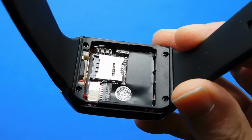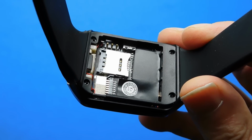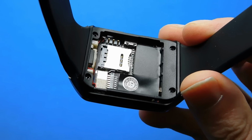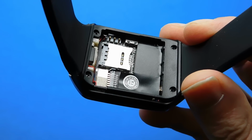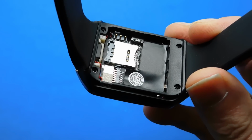So be warned, there are very thin cables inside the watch for the camera, speaker, microphone and on and off buttons, as well as the antenna in the strap. It is very fiddly to get back together, so you need to hold the straps and get them onto the mounting pegs and feed the camera into its hole.